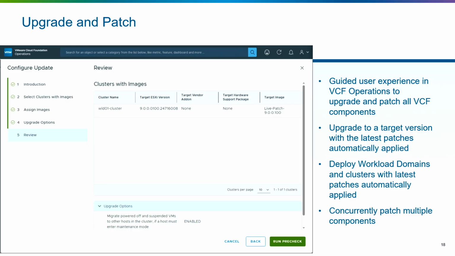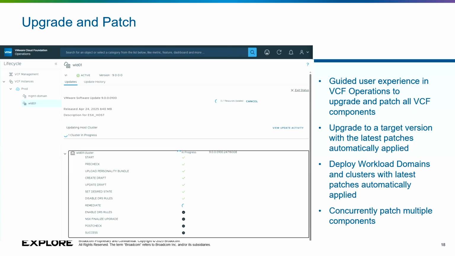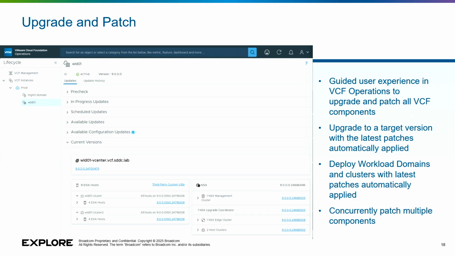And again, while staying in VCF operations, you can import VLCM images into VCF operations, select the clusters, and apply the images for this patching process. You can monitor the patching process within the console and, of course, see the results.